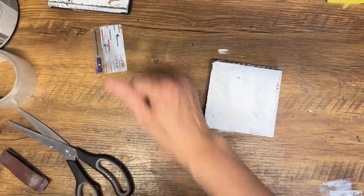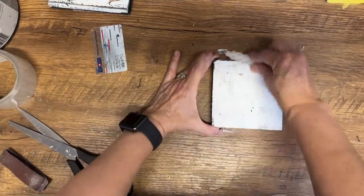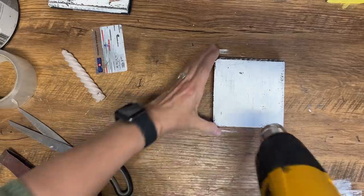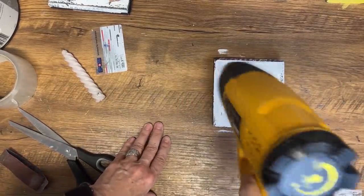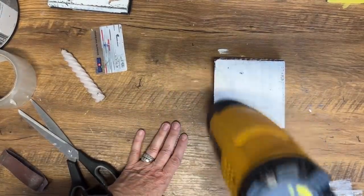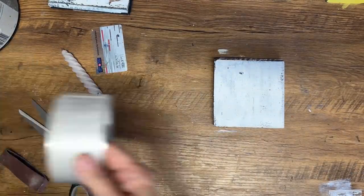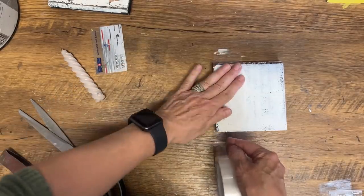So I've got another piece here, and I've already done the candle wax on this one. Going to add a little bit more. And sometimes it's a good idea to maybe warm that wax up a little bit. That helps give it even more of a vintage look. We'll just warm it up a little bit. And let's get this packing tape going again.